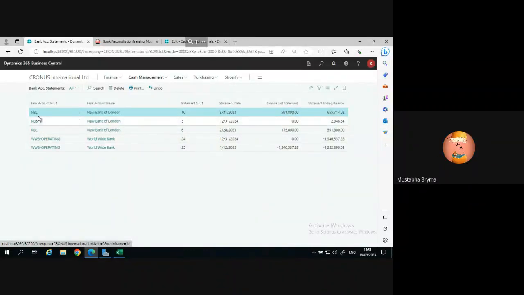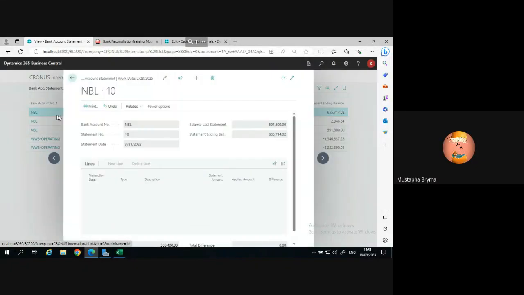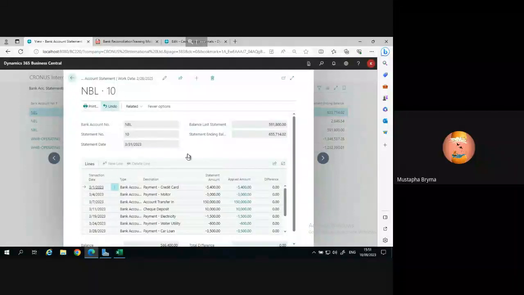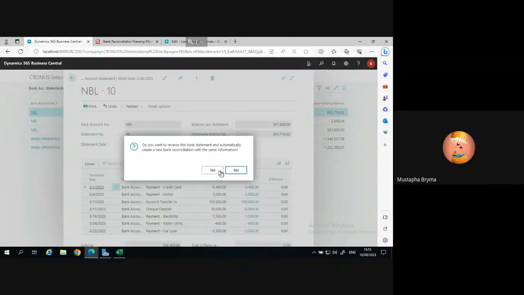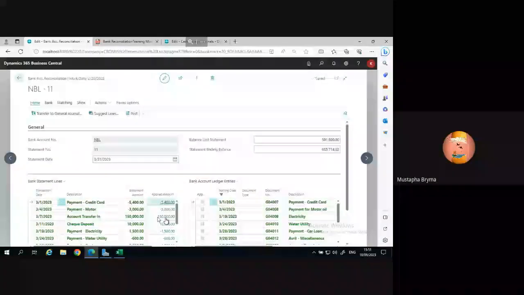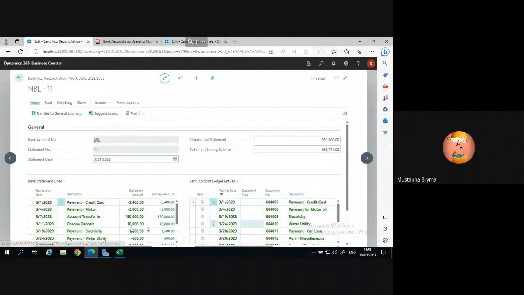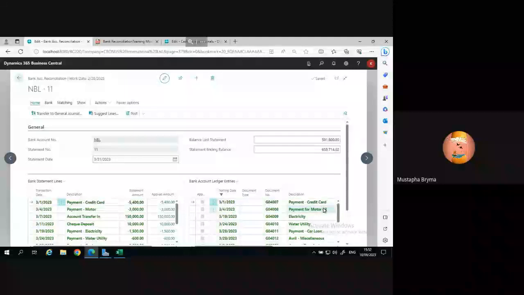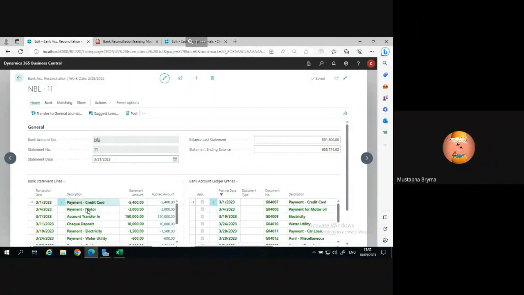So we can take the already finished transaction and just look at it. Sometimes, look at this second transaction, it says payment motive. Now, what we have here is payment for motive, right? Sometimes your cash book carries a proper description while your bank statement sometimes can just carry random numbers.